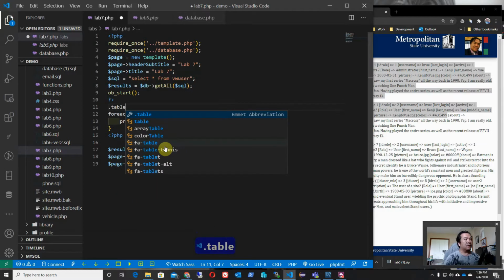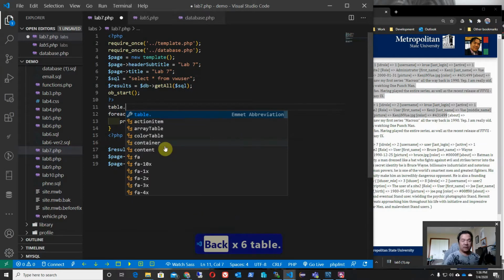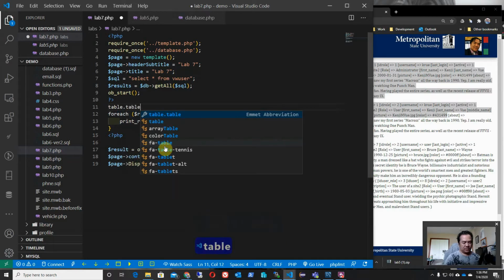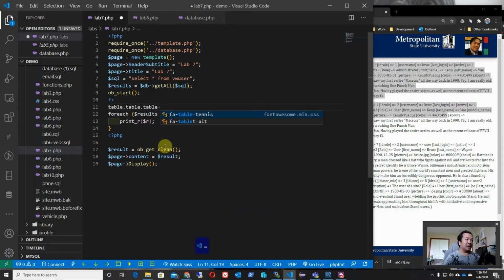So the next thing we're going to do is table, right? Well, table dot table. The reason we're doing this is we're using Bootstrap.